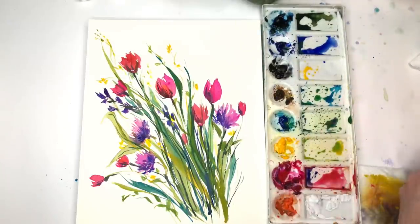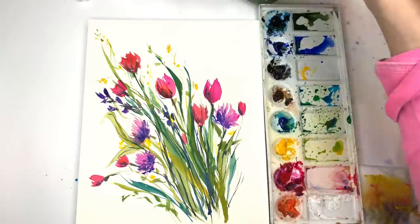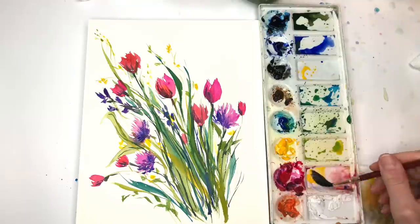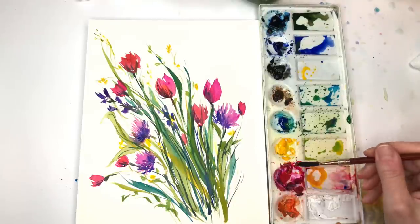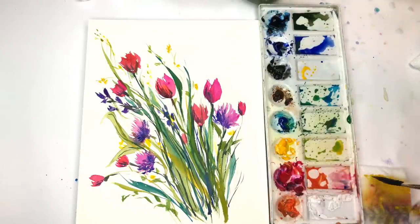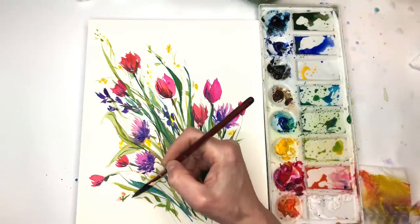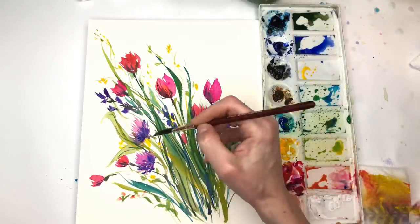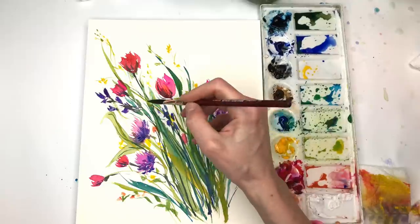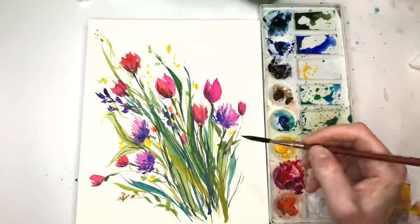And maybe I'll just, for the last second of it, add like a nice blushy color. Maybe a coral blush color. Yeah. Playing around with color again. It's always fun. Like I said, I love a challenge.